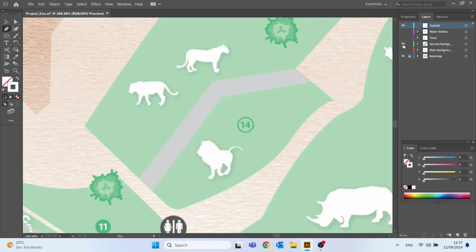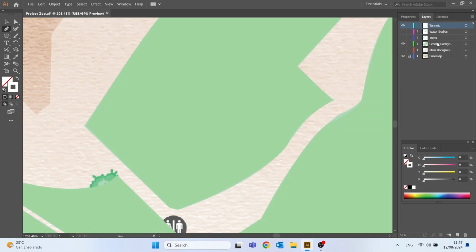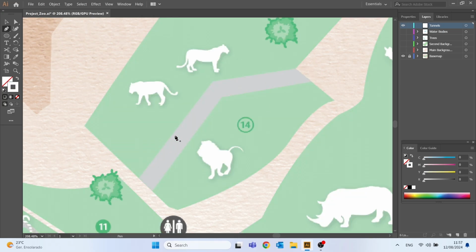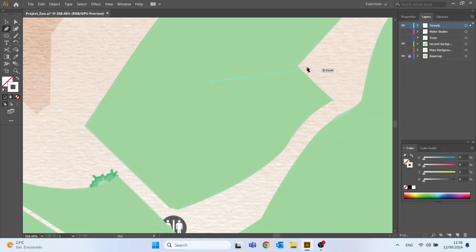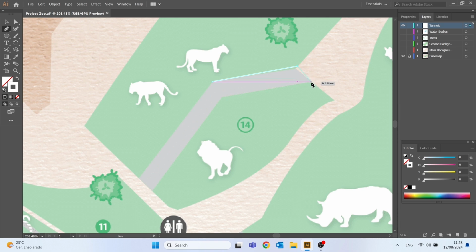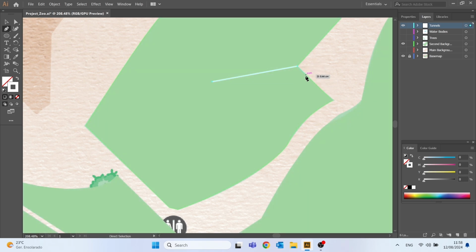And I will also make the second background visible, so we have some elements to snap to. Okay, so let's start drawing right here in the middle and snap this line into the second background layer, right here as well.